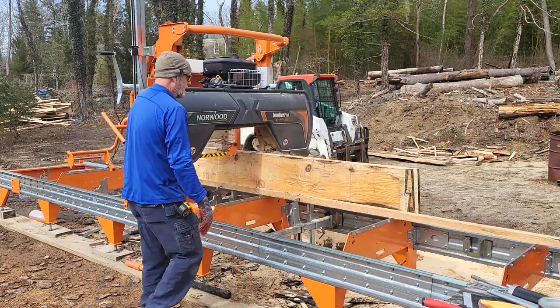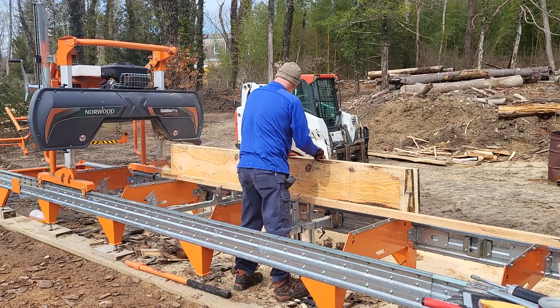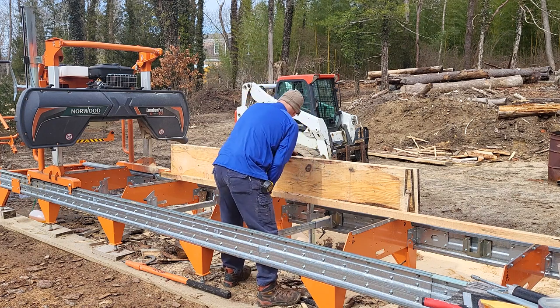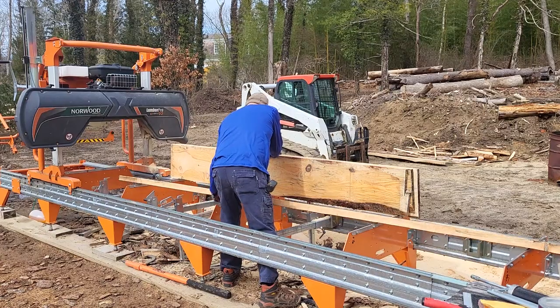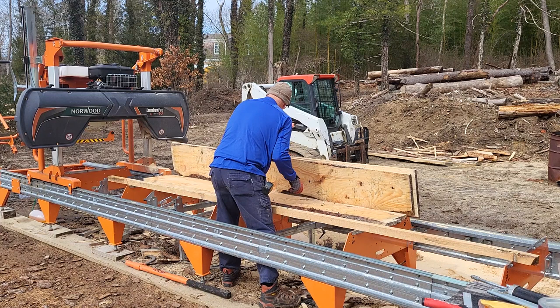I think what I could do right now is flip this one and this one over. See if I can get two, two, and two. If I get six out of this, it'd be great. It's going to be close. I'm either going to get one good clean one out of here or two, or one with wane.